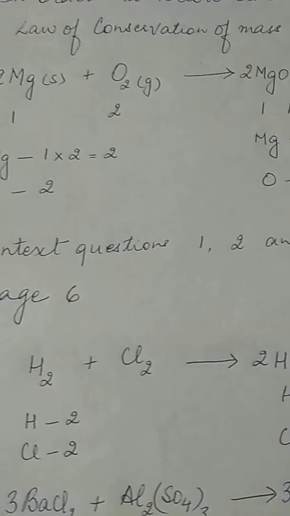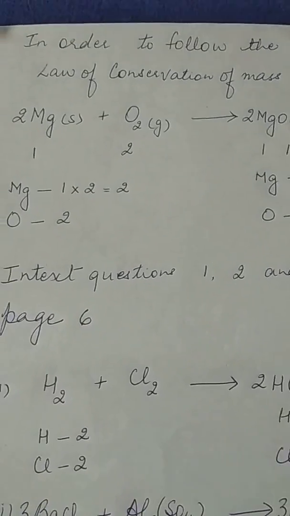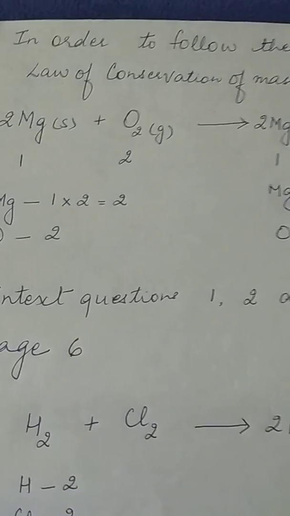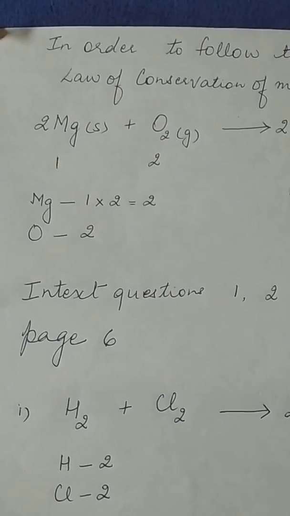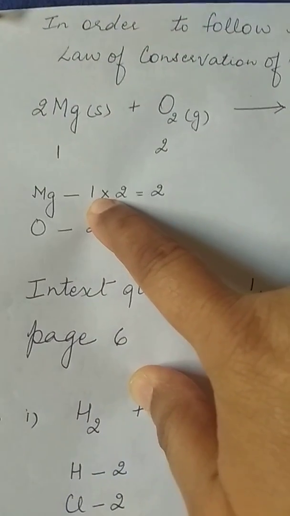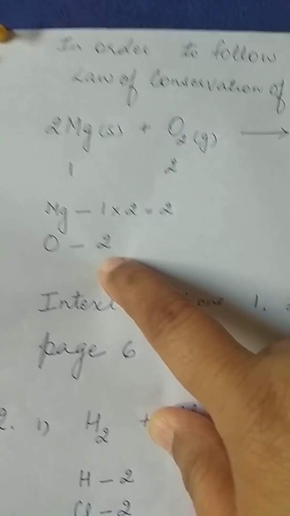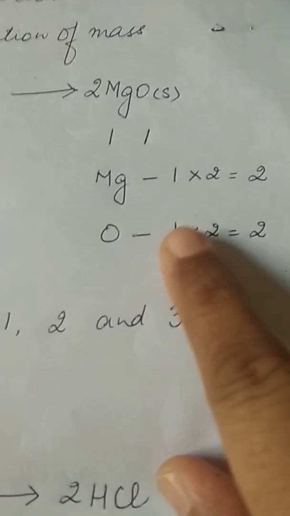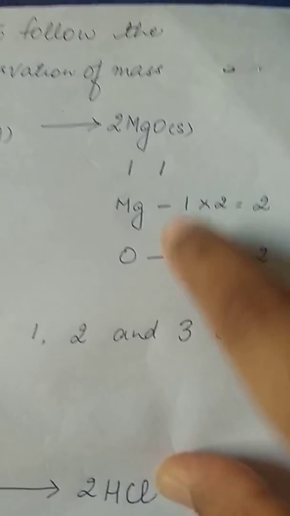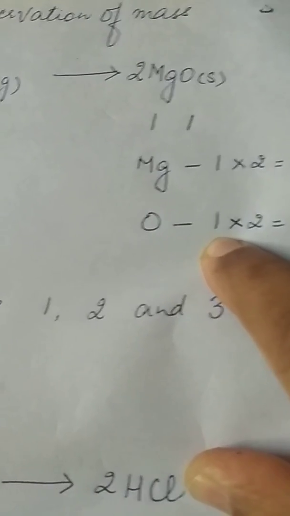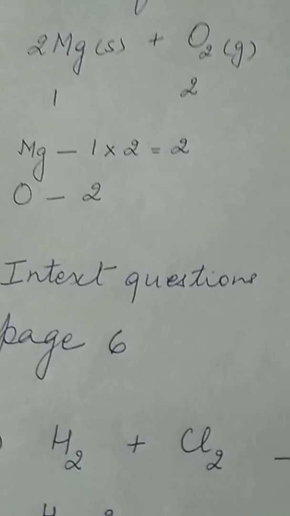Now, let us learn how to balance a chemical equation. We'll pick up our same equation of magnesium burning in air. Here, we find that magnesium is reacting with oxygen, and towards the reactant side, first there is one atom of magnesium and two atoms of oxygen. Now let's move towards the product side. Here again, there is one atom of magnesium and one atom of oxygen. This means that oxygen is not balanced. So how should we balance it?